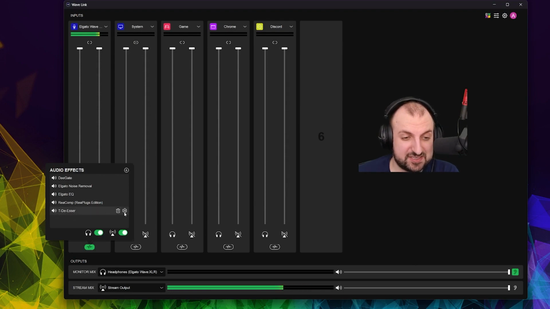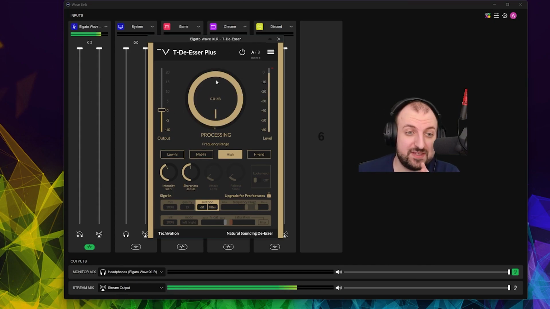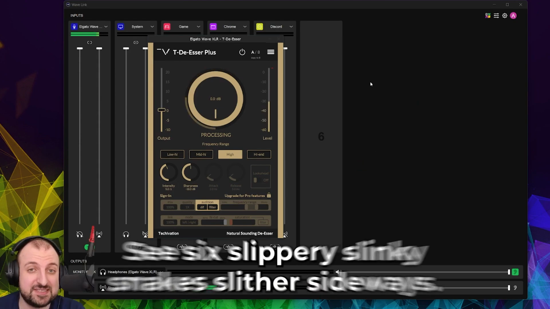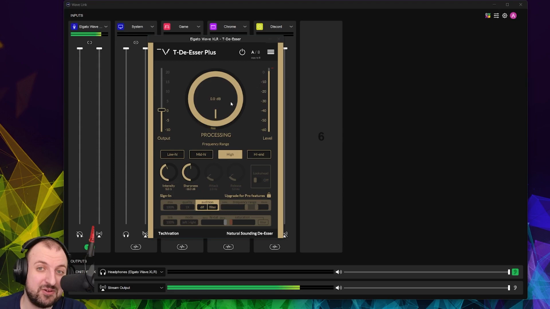Now the De-Esser. This also makes a big difference in my opinion. Because S's are so annoying when you hear them. And so I have mine currently set at minus 34. Again, experiment. Now, if I turn it off, this is technically off. When I do S, you can hear it quite sharp. And a sentence which I like to use, which is not seashells by the seashore, because I'm not that good with tongue twisters, is basically, the six slippery slinky snakes slither sideways. And I bet that was painful.